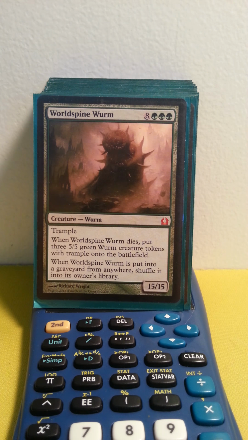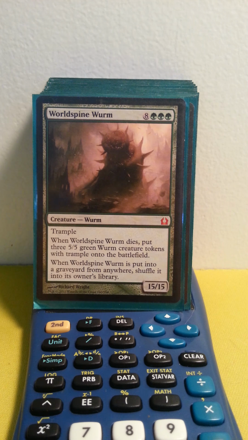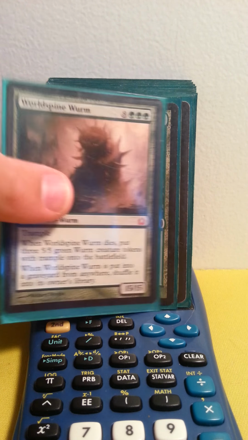Then Worldspine Wurm, get him on the battlefield, just disgusting. I call him the most Eldrazi that's not Eldrazi. Because you shuffle him into your library, he's a massive creature for less than you should pay. He has trample, and he multiplies when he dies.